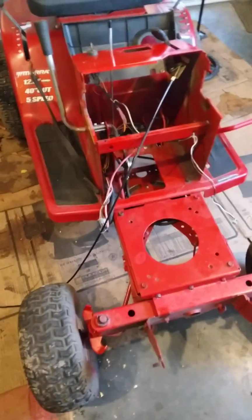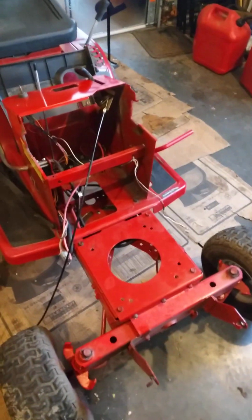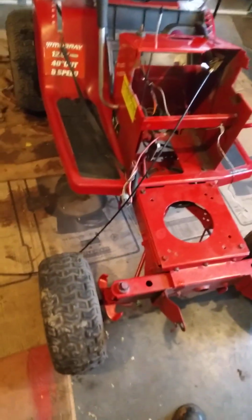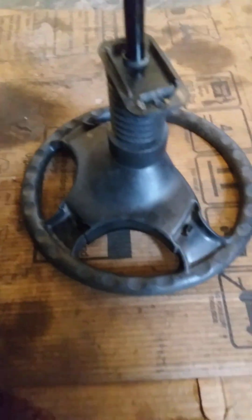Anyway, I'm going to try to get the throttle cable on, drill me a hole, put the choke cable in, and start putting this stuff back together. When I had this apart, I cleaned it up a bunch and repainted it, the steering column. I took the piece off the steering wheel. I'll show you that. This piece right here comes off.